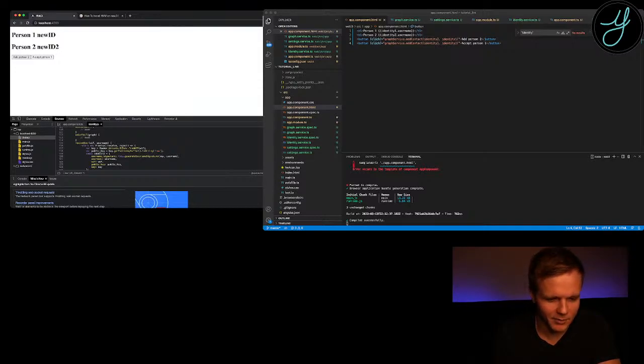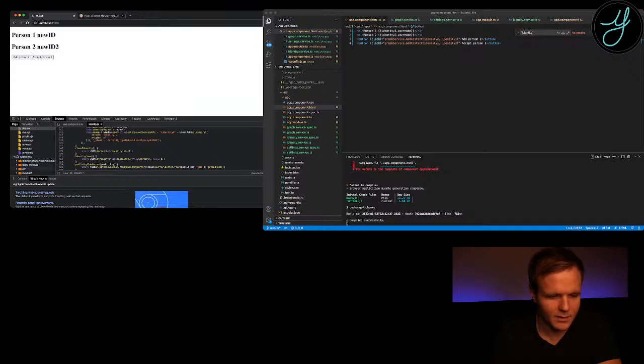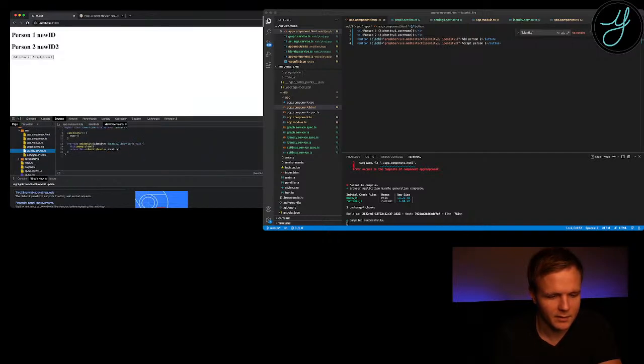All right, so add person 2. I just want to make sure this is working correctly, so I'm going to put in a breakpoint. Oh wait, that's the graph service.